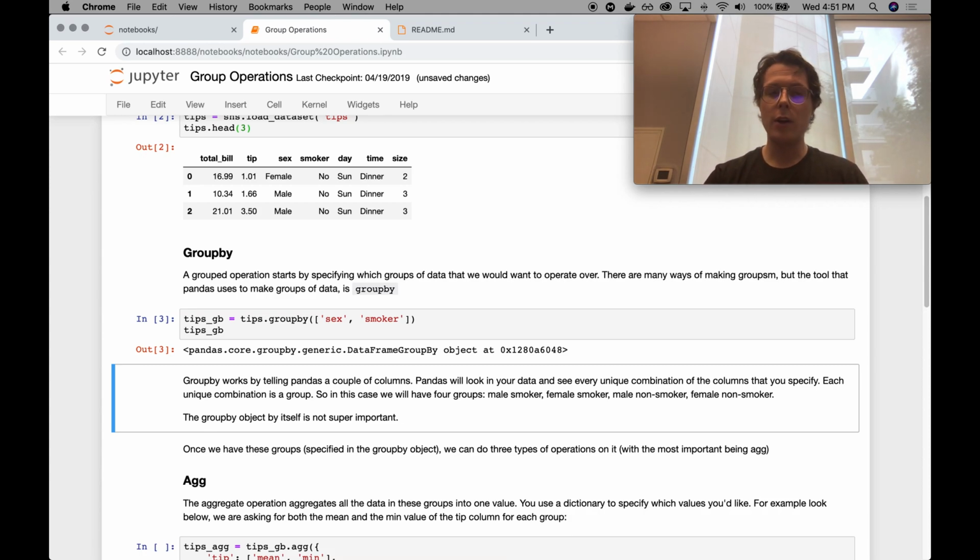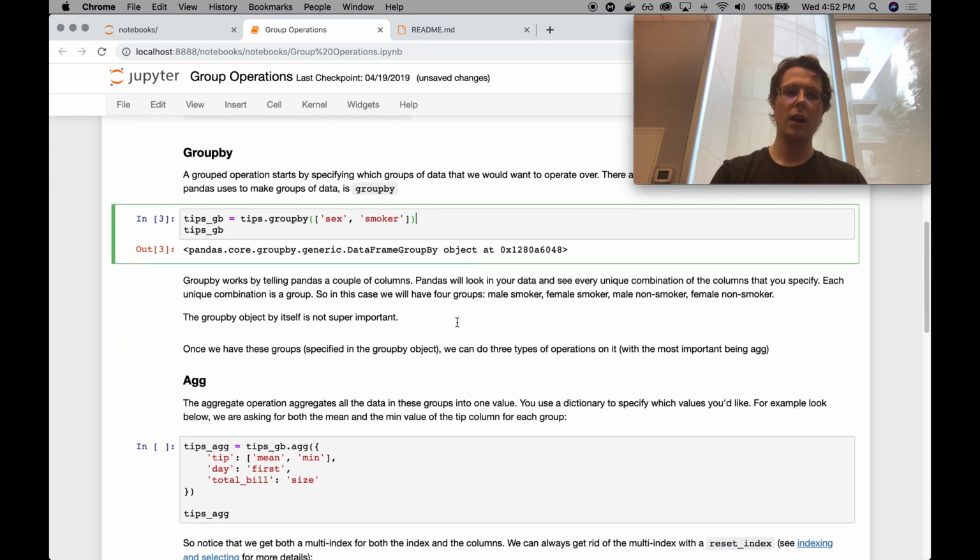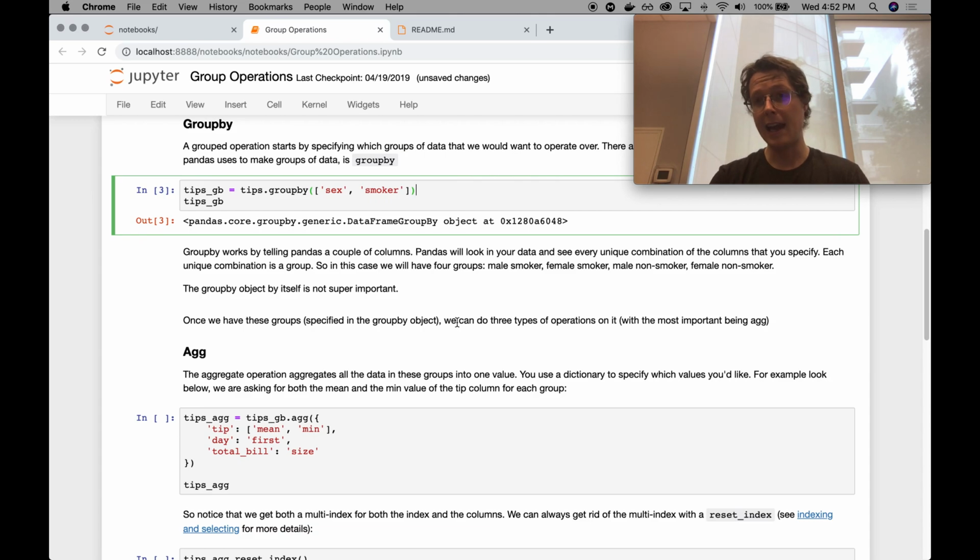So now that we've gotten a group by, in this case, tips group by, we've readied our tips data set to be grouped by sex and smoker, we can compute things. The best way to compute things is with the agg operation. The agg operation will take aggregate functions. So think of taking a full data set and compressing it down to a single number. That is an aggregate function. So mean, standard deviation, the median, the 25th percentile, the kurtosis, stuff like that. All those types of functions you can go ahead and apply.